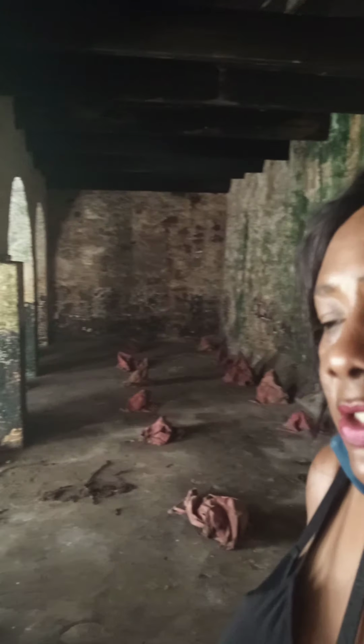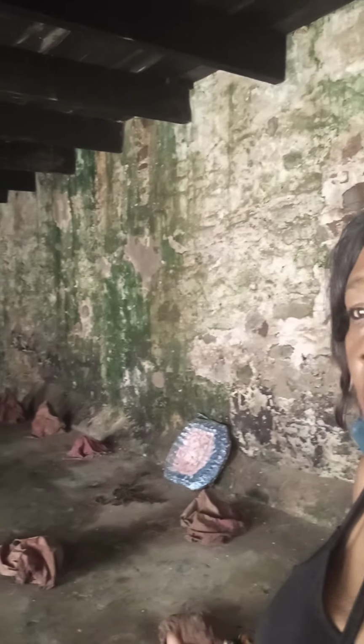So these here, as our tour guide has told us, there was an exhibition in 2016 where people came from America, Ghana, Nigeria, from all over the world to have an experience here of what it was like to live in these chambers. So the cloth that you see here is not the original cloth, but it is from 2016, because they wanted to see what the experience was to live in the dungeons during slavery. So this is one of the rooms we're in. This is where all the women were kept. And what a story.